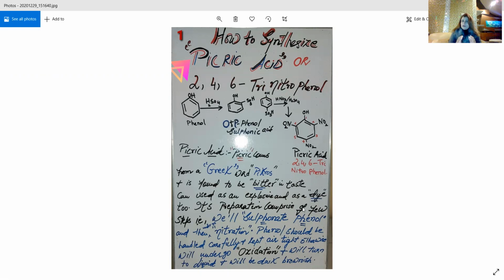Step number one, as I just told you, we are going to sulfonate it. Here you can see sulfuric acid, H2SO4. I have not written concentrated, but of course it's concentrated sulfuric acid. You are going to use it so that the process of sulfonation will go on. So we'll sulfonate this phenol, add some sulfuric acid to it, and then undergo nitration.